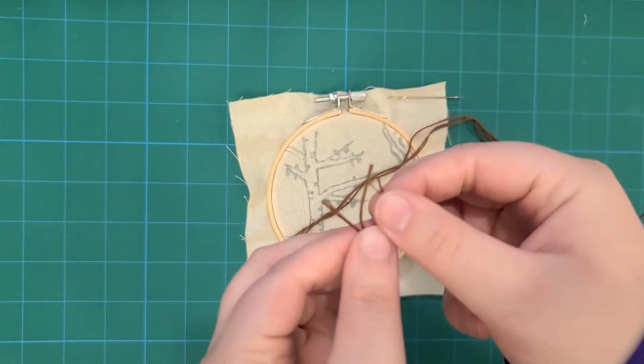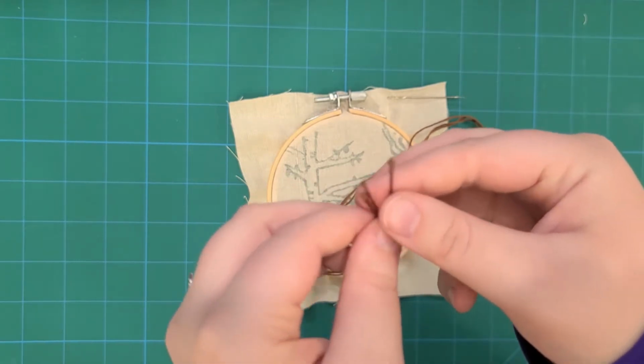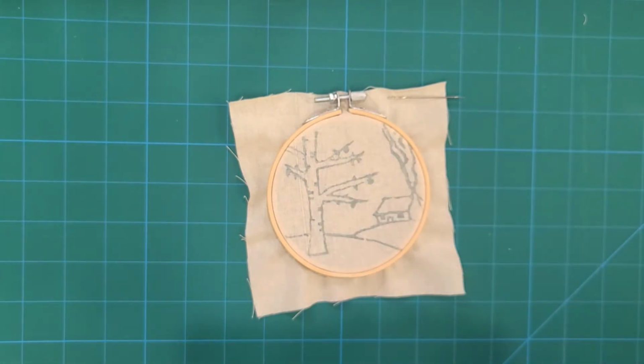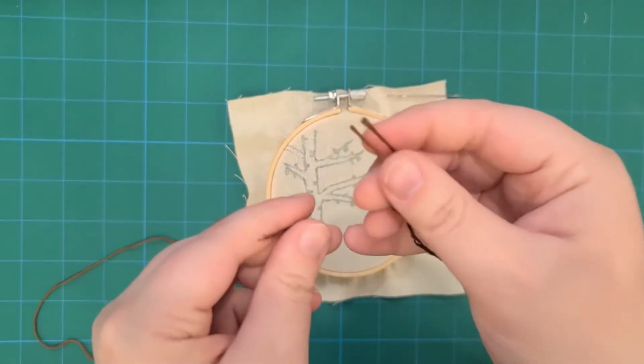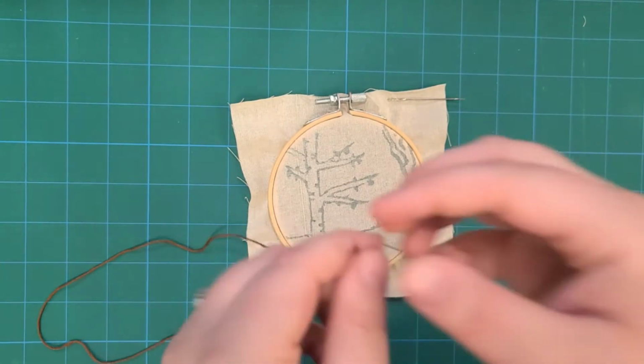As you look right here, you're going to find that you have 3 2-foot strands of embroidery floss. And at this time, we're only going to be using 1. So you can pull one of them away from the other and set the 2 to the side for right now.